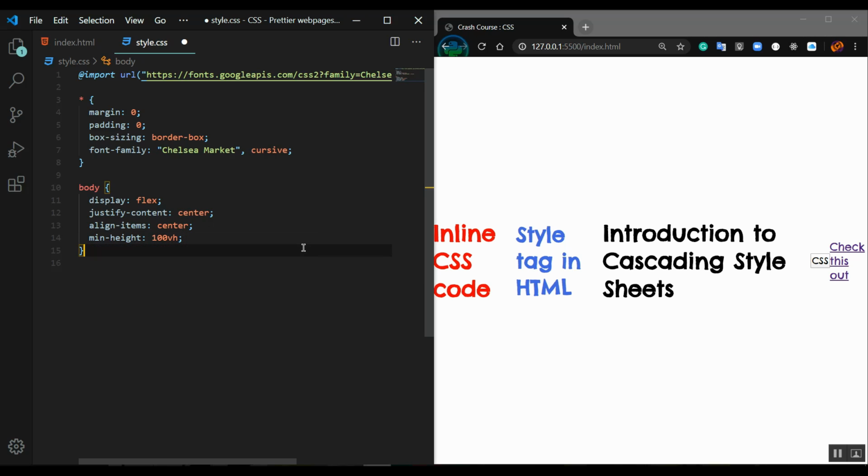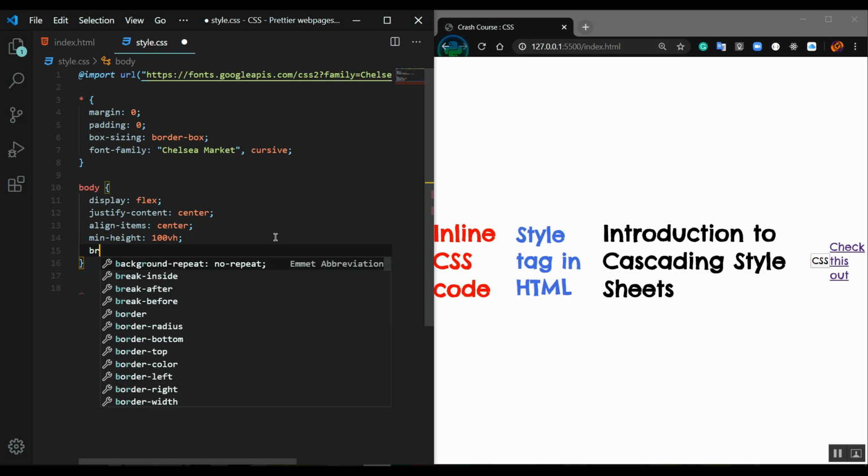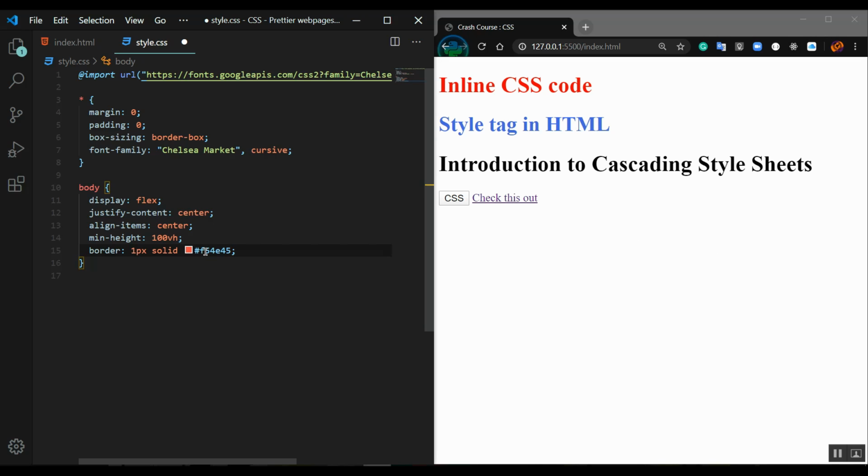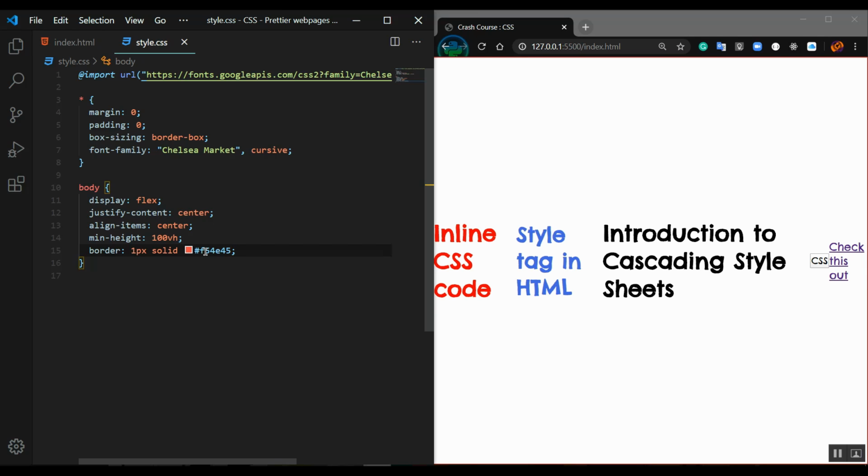And then suppose you want to apply a border to this. So let's go for border 1 pixel solid. I'm going to put a random color, 4 5. Oops, where's the border? Oh, it's really faint.